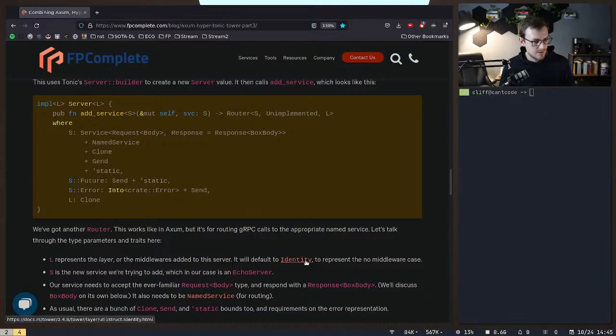It will default to identity to represent the no middleware case. S is the new service we're trying to add, which in our case is an echo server.